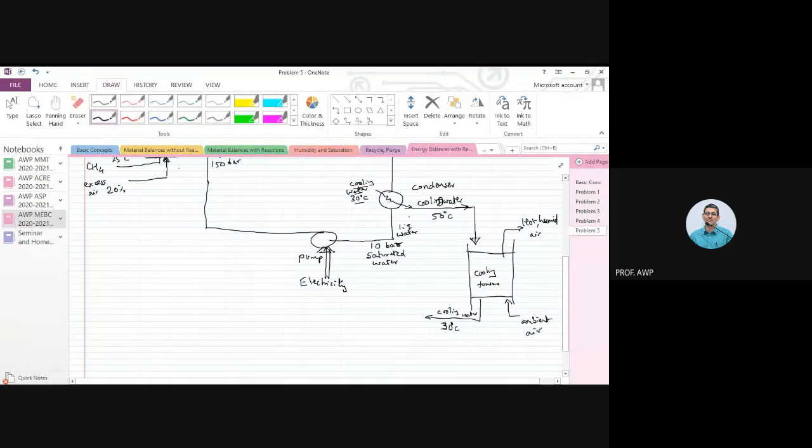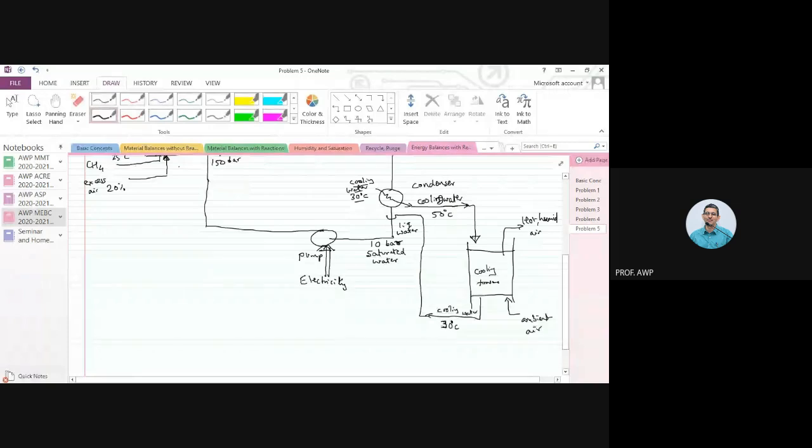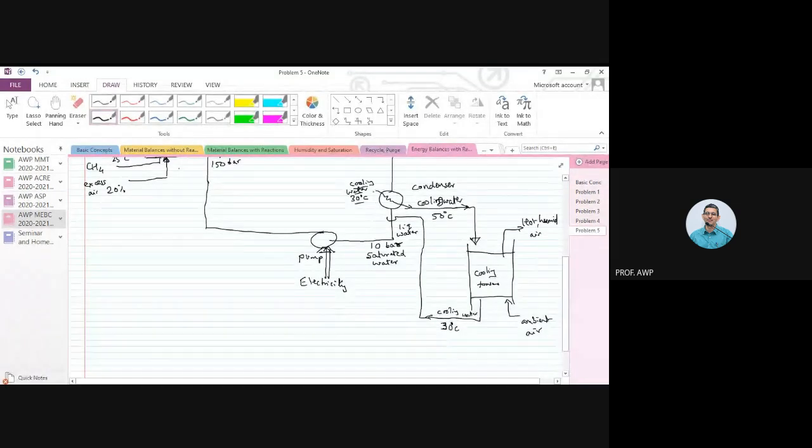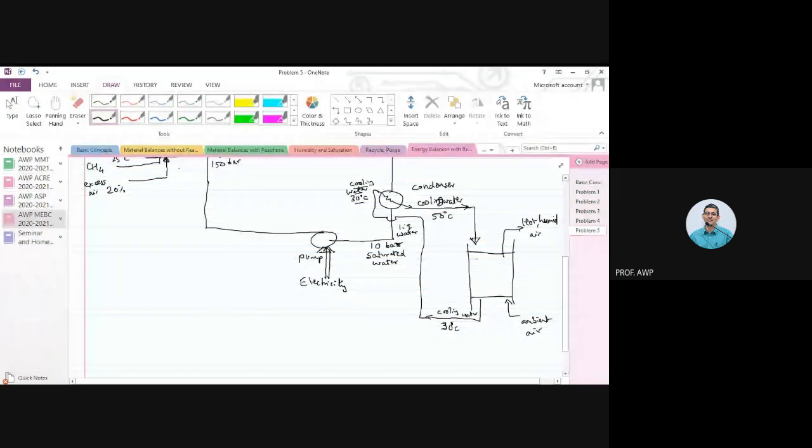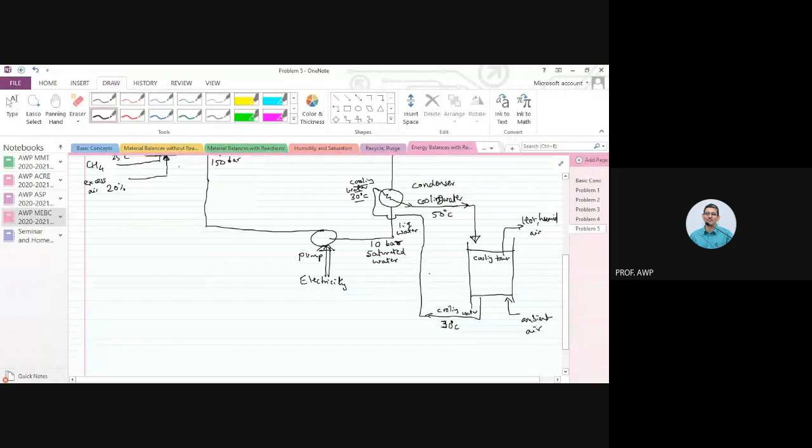But something happens in the cooling tower. What happens in the cooling tower? If I send 1 kg of hot water at 50 degrees centigrade, do I get back 1 kg of water at 30 degrees centigrade? Or something less? Sir, we get less amount of water. Less amount of water. So in the cooling tower, how much water evaporates? We had calculated that. Go back to your notebooks.